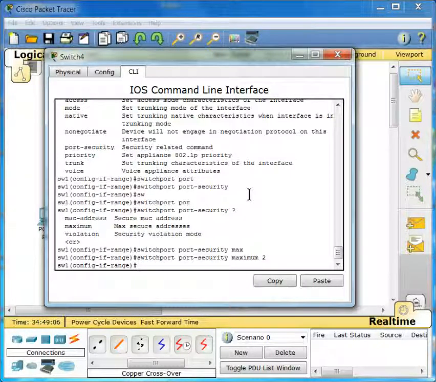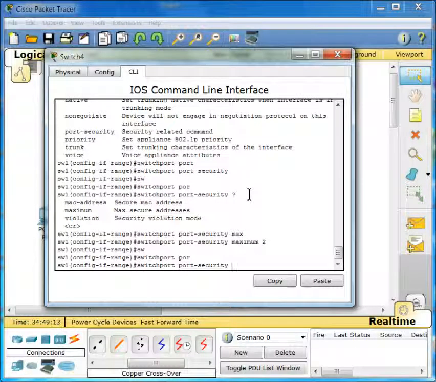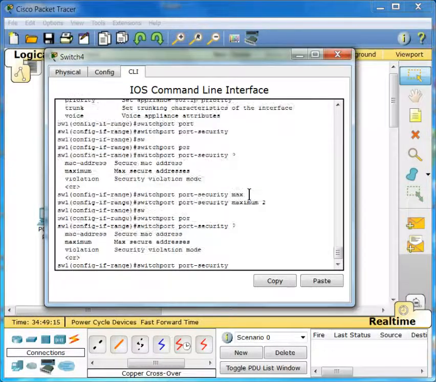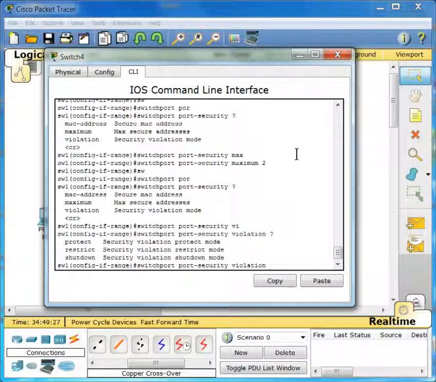And I'm going to use switchport port-security again, and I'm going to do violation shutdown.